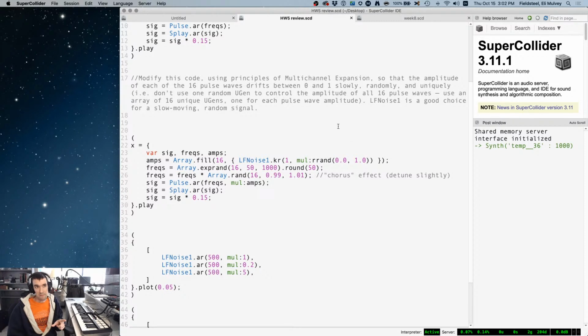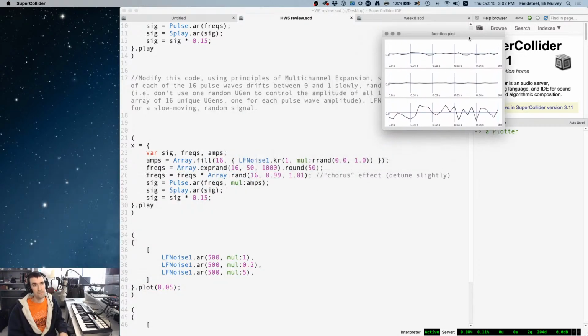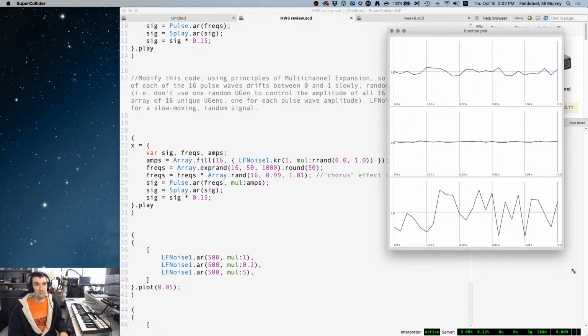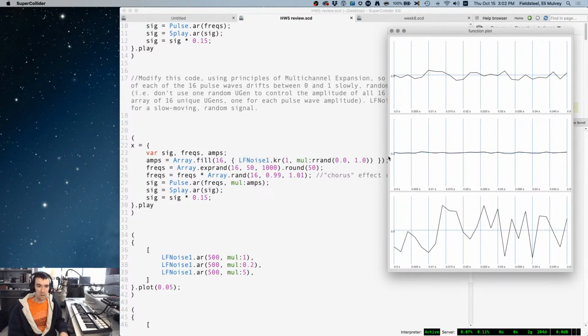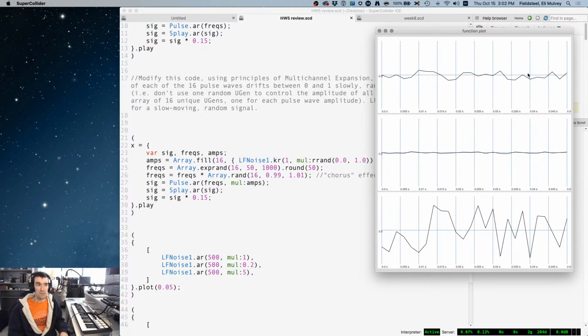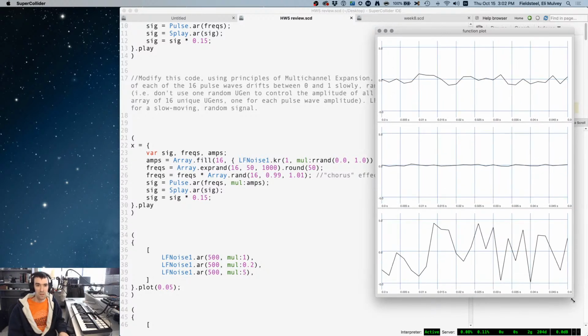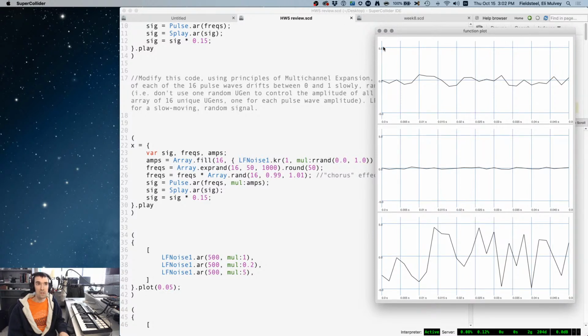Now this does not have the effect of causing the UGen's output to be between 0 and 1. Instead, it has the effect of scaling the signal around the horizontal axis. And so to demonstrate that, here's 3 noise generators with 3 different mul values. So it's 500 values per second. We're just looking at a small slice of time. The one on the top has a mul value of 1. So its output range, this value here at the top is 5. This is -5. You can see it's got a default range of -1 to 1. So all of the values it chooses are in there somewhere.